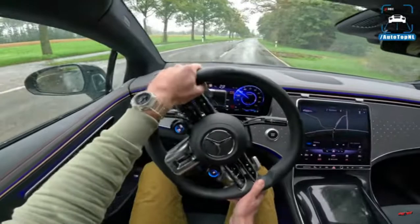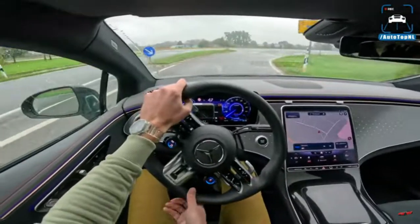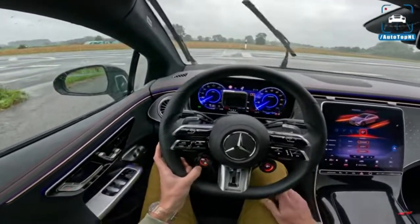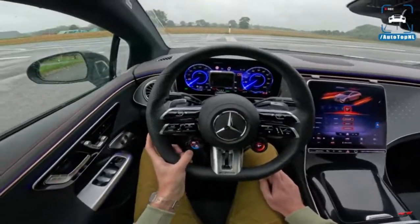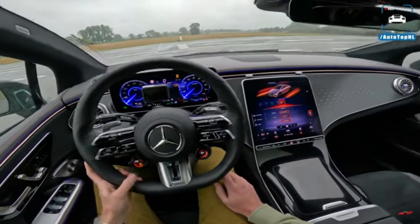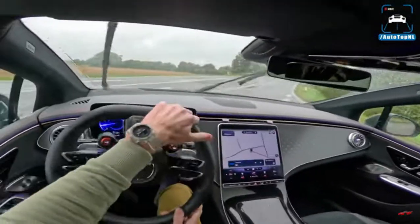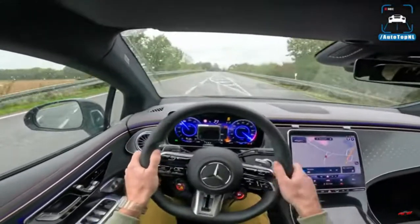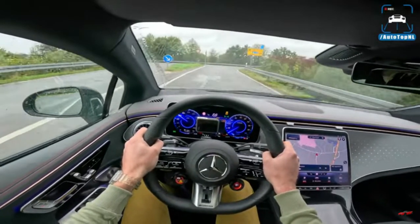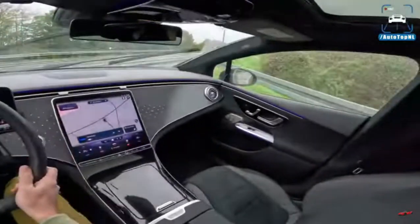This has air suspension as standard, but it has been set up by AMG. So if we go to Sport Plus, you get some more sound. And then you have the selection buttons on the steering wheel, of course. And we can even turn off traction control altogether. And if you are in Sport Plus, that means that it is a rear wheel drive biased 4MATIC system. And that means that it sends quite a lot of power to the rear wheels, which I was not expecting, at least not this much.